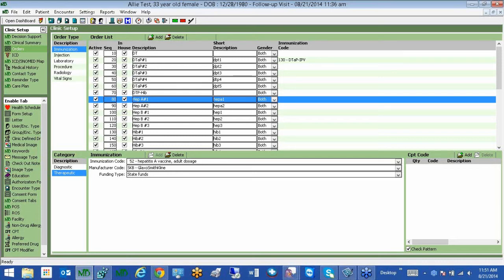This information is used in the 2014 clinical quality measures, and it's also pulled into the CDA files that can be generated and sent electronically through direct messaging. CDA just stands for Clinical Document Architecture, this specific file format that's generated.